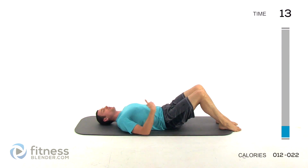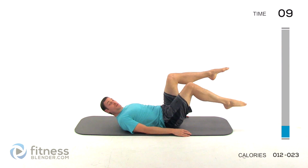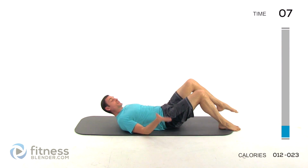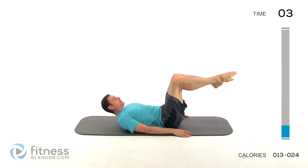Now these are going to be getting progressively harder and harder, so if you start getting to the point where they're too difficult for you, by all means just slide back down to the last version we were just doing and just do that one.